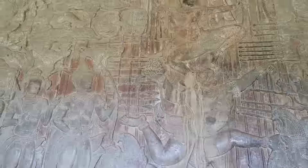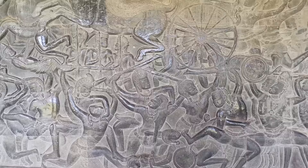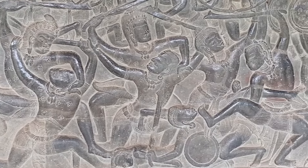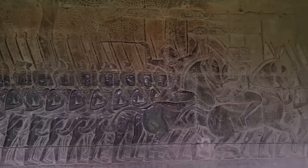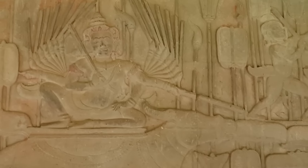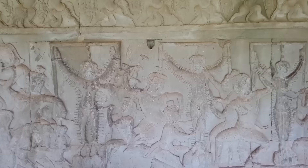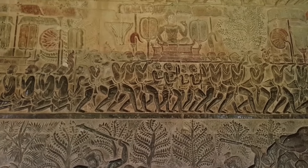A popular scene from the Ramayana is the Battle of Lanka — the fierce war between Rama with his monkey soldiers and the ten-headed Ravana, who captured Rama's wife Sita. Next is the battle scene of the Hindu epic Mahabharata, also a war between two cousins, Kaurava and Pandava, at Kurukshetra, India. Another panel depicts the Army of King Suryavarman II. Then comes the Judgment by Yama, the God of Death, who has many arms and is seated on a buffalo, delivering judgment in Hell. The bas-reliefs also depict Heaven and Hell — showing a series of tortures in Hell, while the upper scenes present people living in peace in celestial palaces.